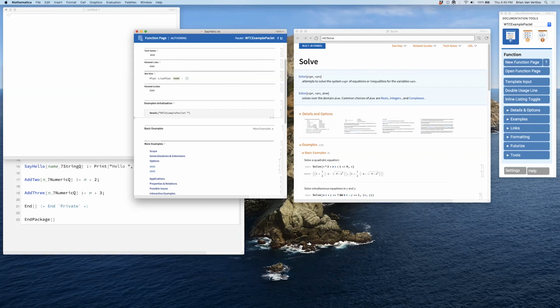Now, the way this works once your page is built is that this Needs call will show up, but any code that you put in here will also be baked into every input. So you need to make sure that whatever you put here is not computationally expensive.